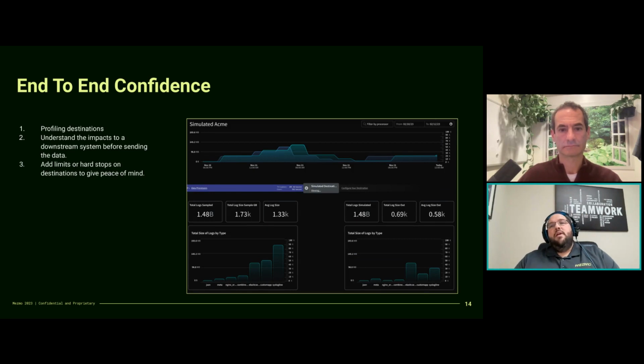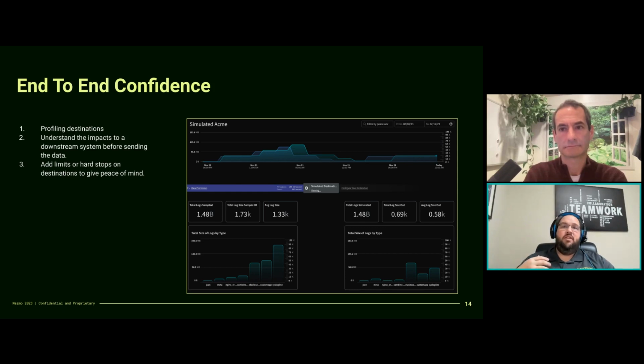All right. Since we're talking about pipelines here, one of the things when it comes to profiling is profiling data at the source. So it is understanding the data that's coming in from your applications, from your hosts, from all your servers. But because we're talking about a pipeline product, we actually have profiling on a destination as well, which is what data is going out, right? You may end up redacting a lot of stuff in your pipeline. You may decide to drop things. You may decide to get rid of stuff.